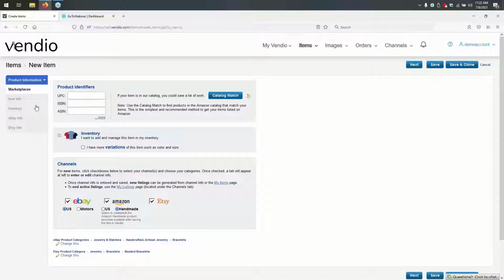The next button is great when you want to go through the process in order, but the tabs at the top left allow you to go back and forth if you need to. I'll usually use the next button when creating a completely new item, but the tabs when editing an existing item where I maybe only need to go to one of those tabs. So we're going to go ahead and click next.